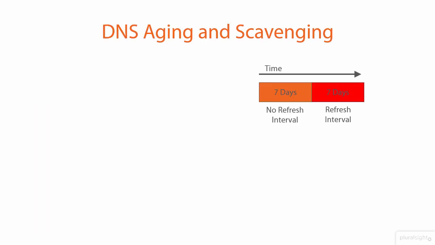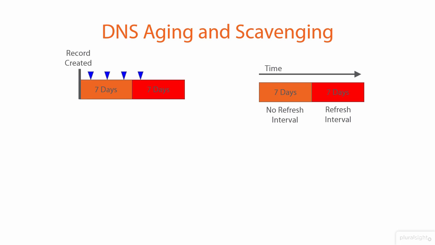Now, this can be kind of challenging to figure out, so I put together a little graphic here to help you figure out what exactly is going on between the no-refresh and the refresh interval. As I said, by default, that process is 7 days for each, so a total of 14 days. However, there's a lot of work that goes on inside that 14 days. Let's assume that time moves from left to right, and you create a record and a machine ends up on the network. For the first 7 days, that machine goes through and requests a refresh of its record. But because it's during that first 7-day no-refresh interval, your DNS server ignores the refresh requests.